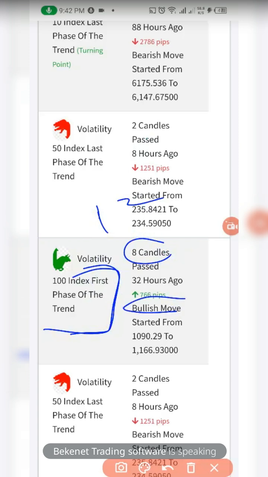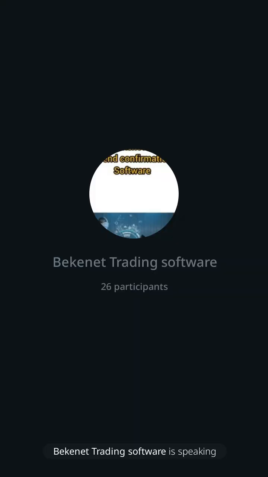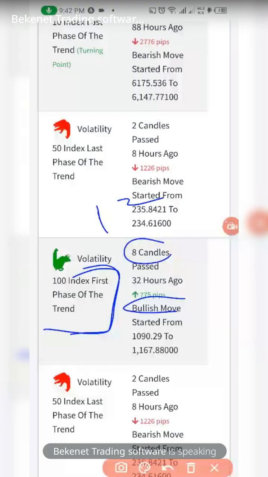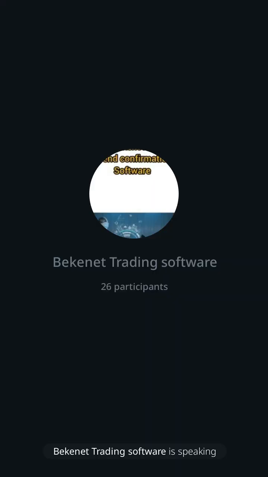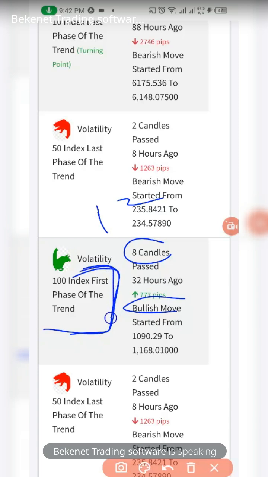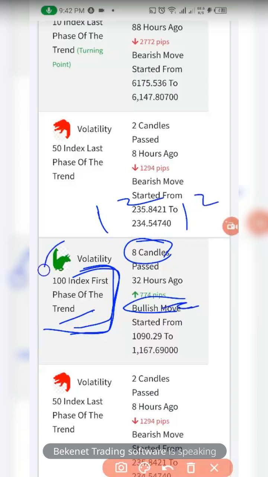Go down to our inbuilt chart and check again if price is actually reacting to getting close to any of those key levels before we take our buy signal. So the trend direction is simple. How do we do this? This is 4 hours. If we spot this now, this is the first phase, and the number of candles is just 1 or 2. We can take a buy signal once it's telling us a bullish move, or we are seeing a green indicator here.